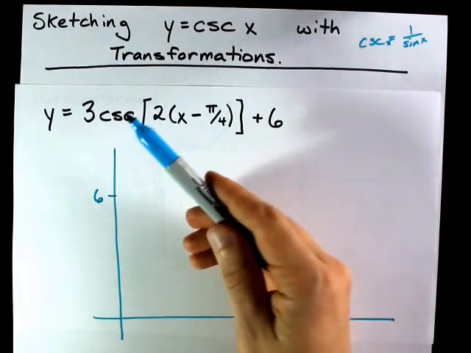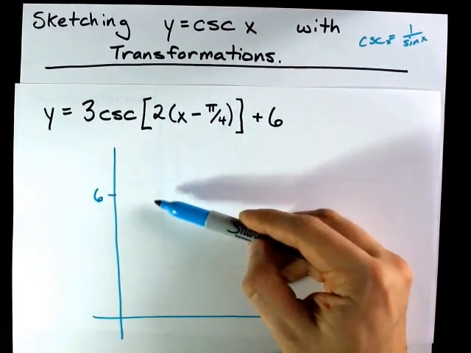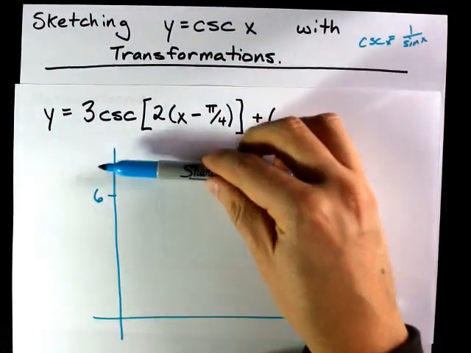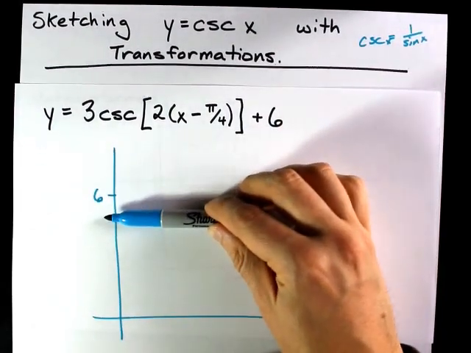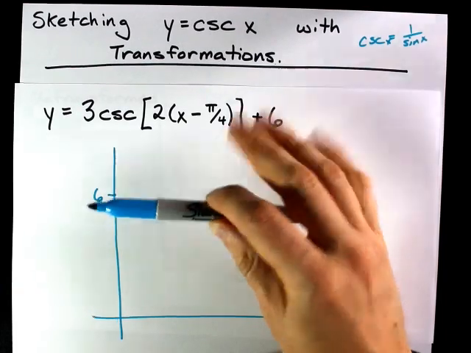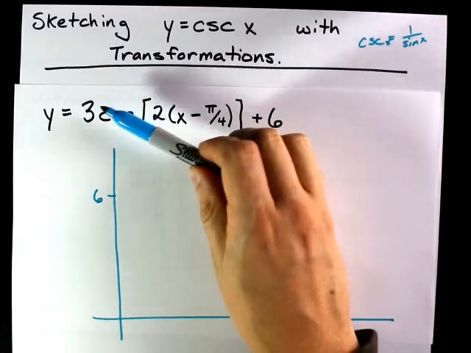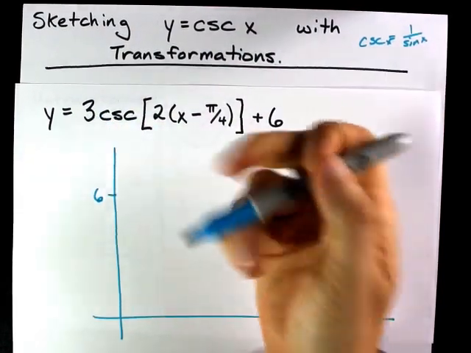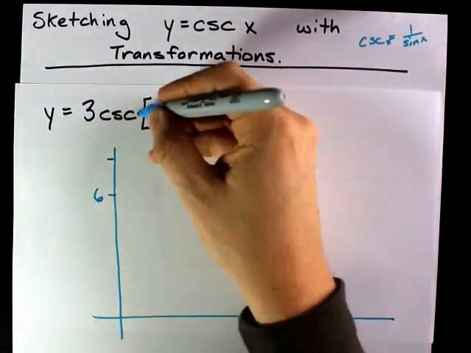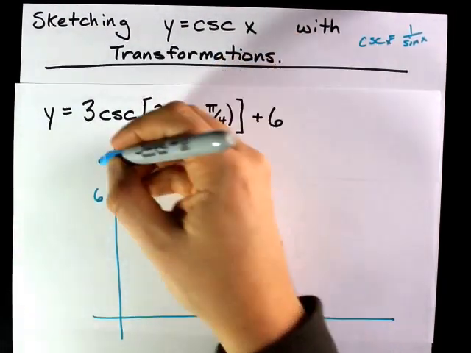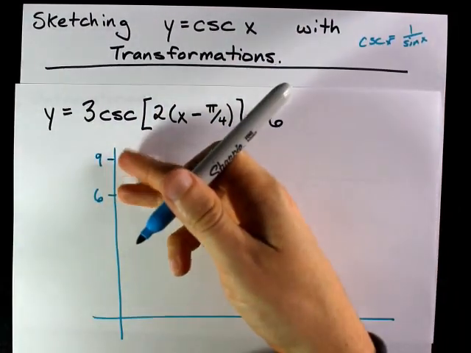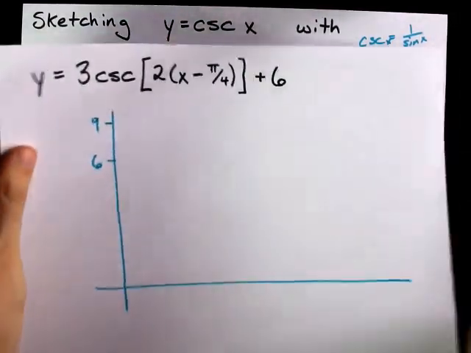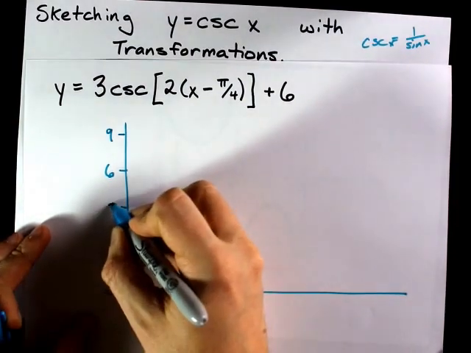Now, normally cosecant starts one above it and ends one below it, or how do I word that again? There is a zone in between 7 and 5, if this was untransformed with this vertical stretch, where there is no function. But because this is stretched by 3, it means our local minimum will reach 9. That is stretched by a factor of 3 relative to the original 1, and it will have its local maximum at 3.